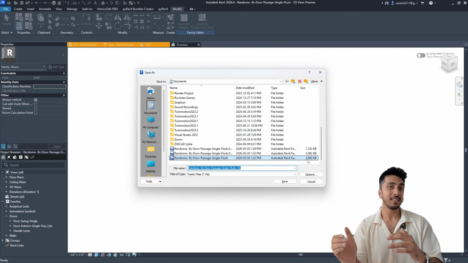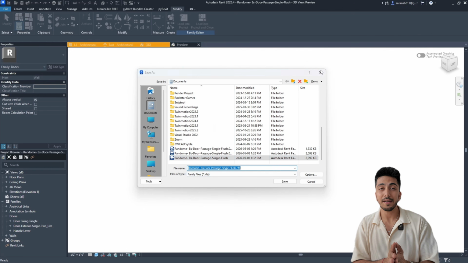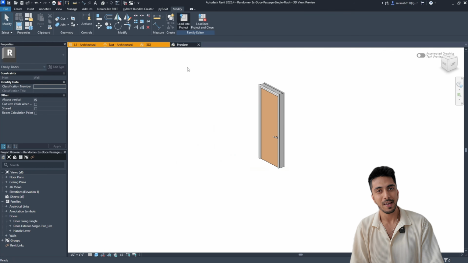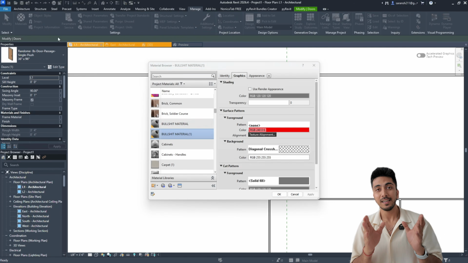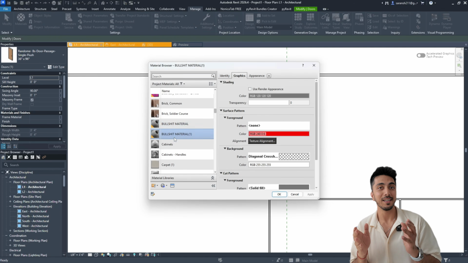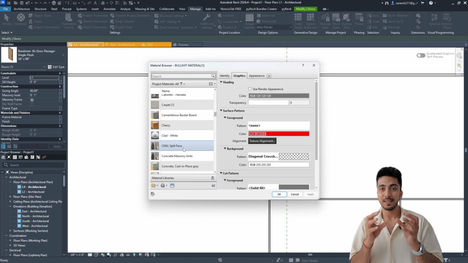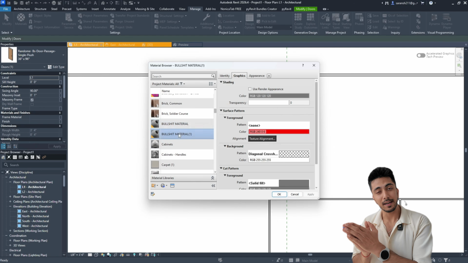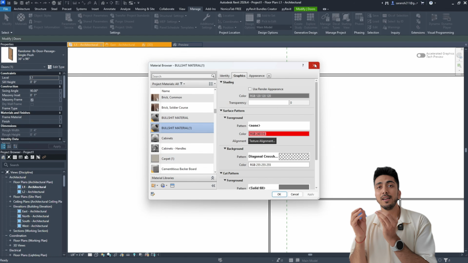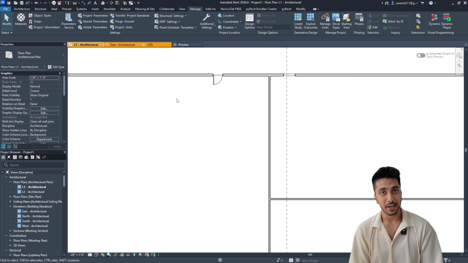And now I'm bringing in this door into my Revit environment. Now let's see what kind of materials it brings in. I'm going and checking the materials, and here you can see that there is a BS material over there. So that means the material that was embedded into this Revit family is now in your Revit project. These things end up corrupting your Revit project. You will have a lot of unnecessary parameters, shared parameters, materials, line work, and your file will be bloated. So never bring in unverified, untrusted families into your Revit environment.